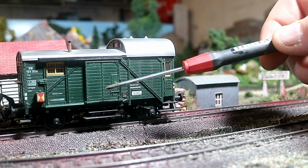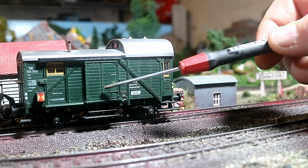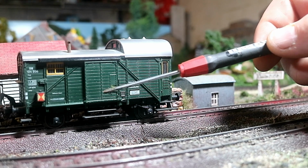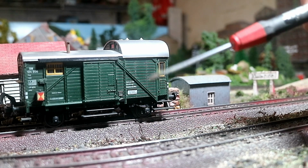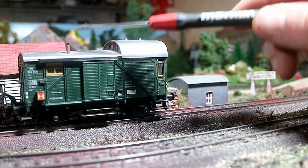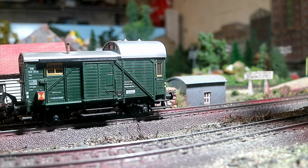There was also extra space for carrying packages and small goods, and the observation cupola on the top, as Americans called them, to allow the guard to check the train in both directions.